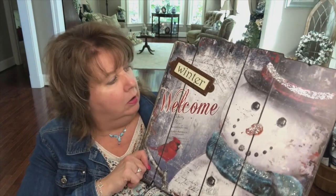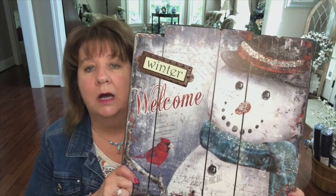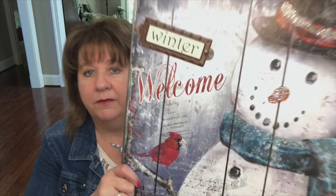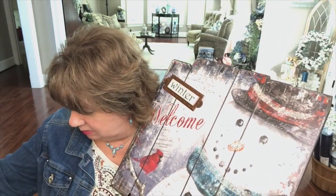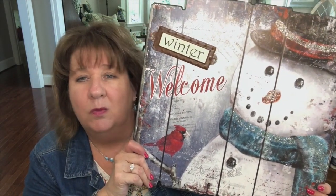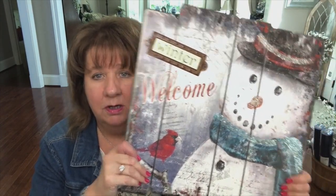As we were going out, I found this which I thought was super cute — 'Winter Welcome,' with a snowman in a red cardinal-colored scarf. It's going right in my foyer — I already know where I'm putting it. Love the color of the scarf. Both pieces were $17.50 each, which is not bad. This one is heavy and pretty nice — definitely not cheap.